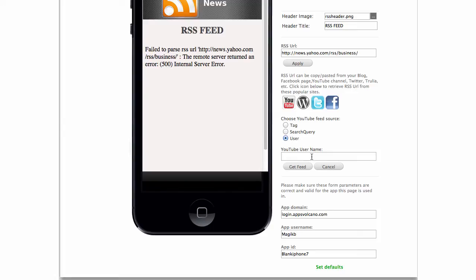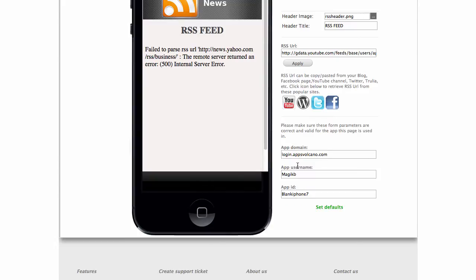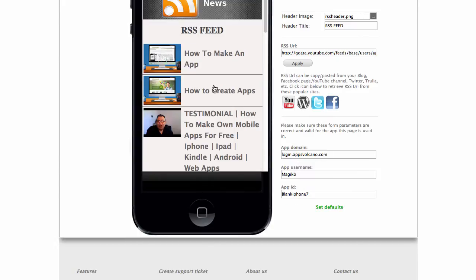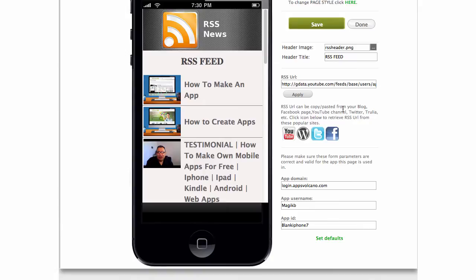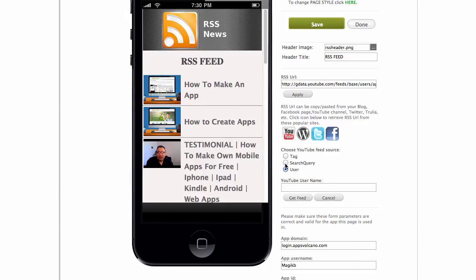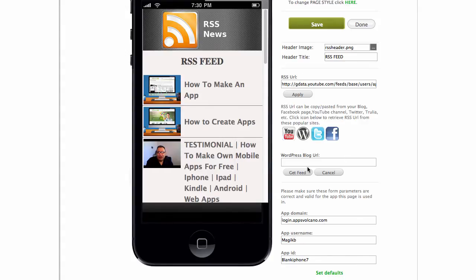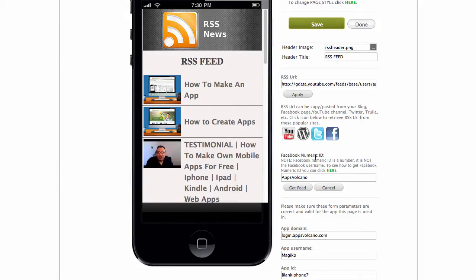Let's say Volcano, get feed, and this is the feeds from Volcano user. You can specify the search query or tag, WordPress blog URL, or Twitter, or Facebook number ID.